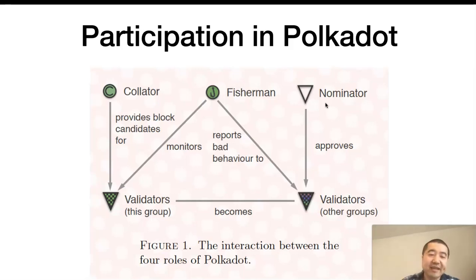And then there would still be an issue: what happens if I'm one of the validators, and I try to hack the system? I would try to get some of the data from the connector, and then try to change that. Will that be an issue? There is a role called the fisherman. The fisherman is a node that is going to randomly check those validators, and if they find out I'm actually a bad actor, they are going to report that. The cool thing is they get a reward for reporting that bad behavior. So some people can be fishermen. They will just check those validators, so the validators cannot do something bad.